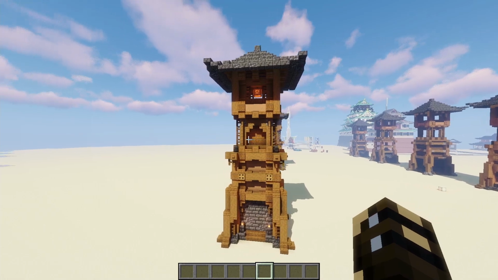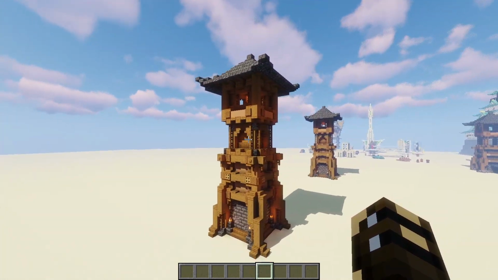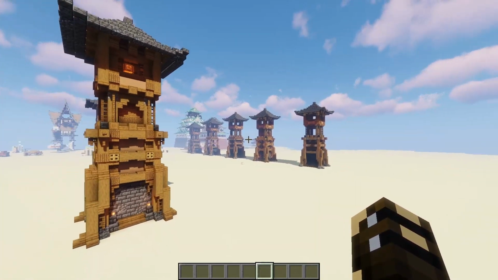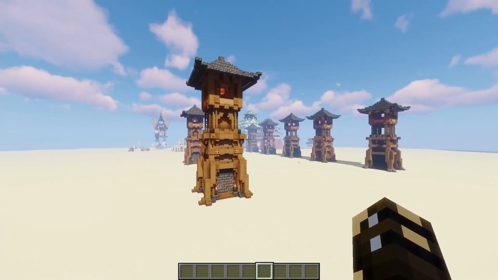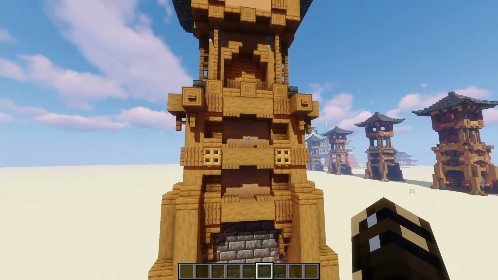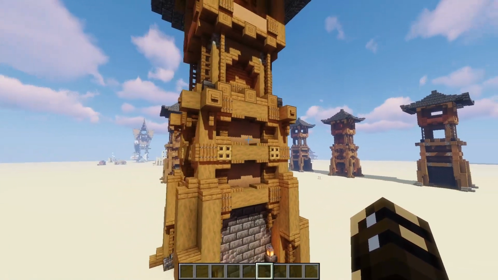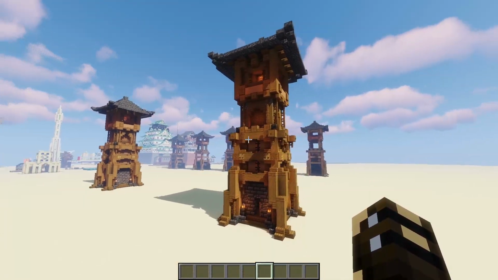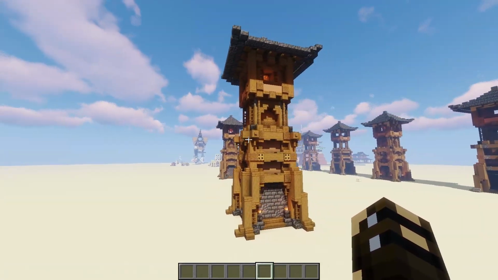So here we can get a much better look at it. So yeah, you can see I've used the same sort of wood. So like I said, from a distance, it just looks like a simple wooden tower. But as we come in here, there are a lot more details. I've got the brown mushroom blocks in there just for a little bit of difference. But yeah, I really like this thing. It's simple, but it is super cool.